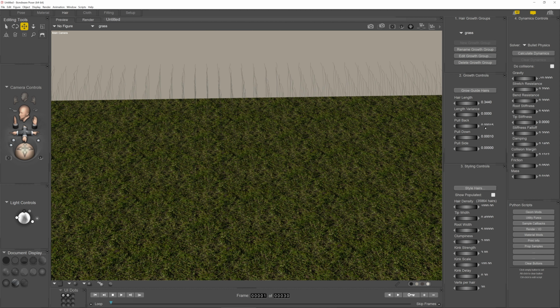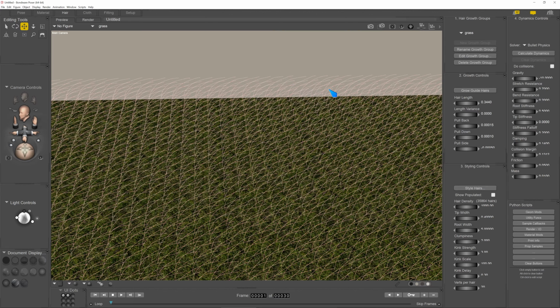If I reset that, do pull side. So this would be good if you maybe want grass that's been washed down or beaten down by rain. So we do pull to side and say, there we go, 0.005. And you see that's pulled to the side. If you want to pull to the other side, you just do the minus number. Minus there, and it blows the other way.